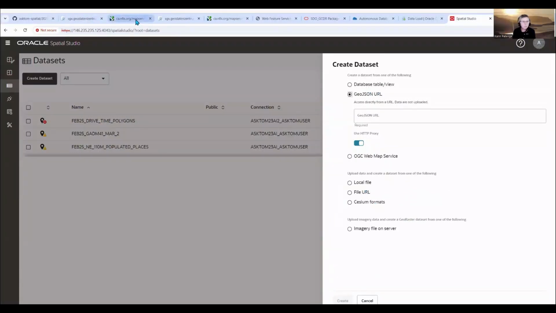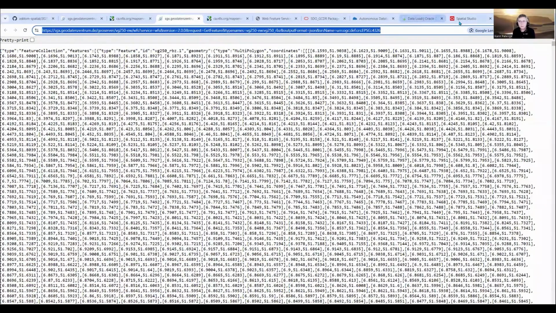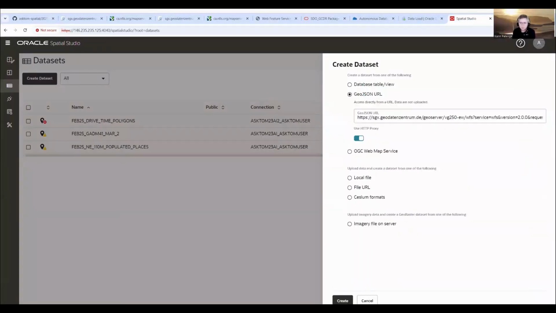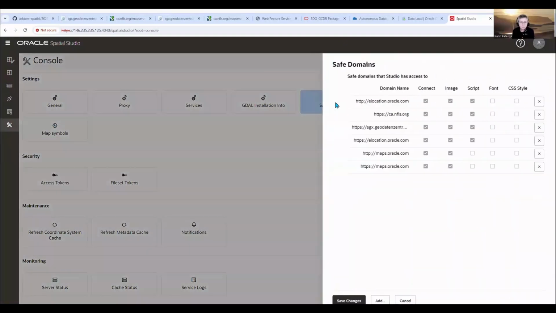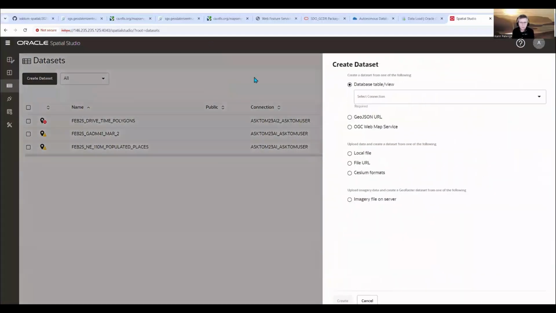So let me go back and grab that URL and use it directly. Sorry, I forgot one thing. Let me just go back one second. In order to do that, you need to register the domains of the service as so-called safe domains. Here we see that I've already registered the BKG Geodatenzentrum for Germany, and also the domain for the Canadian web feature service as safe domains. This is something you need to do in advance. Once you have done this, we can go and create the data set.